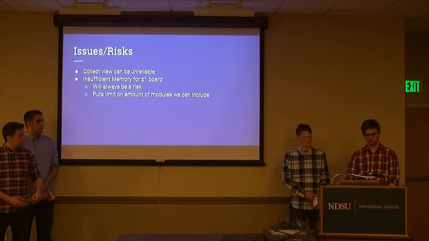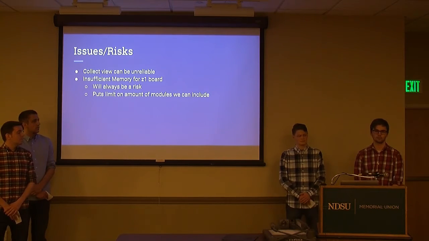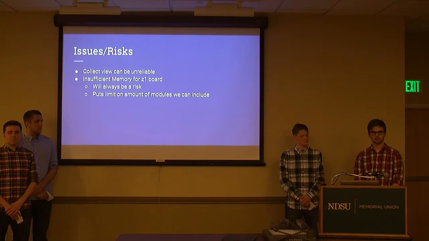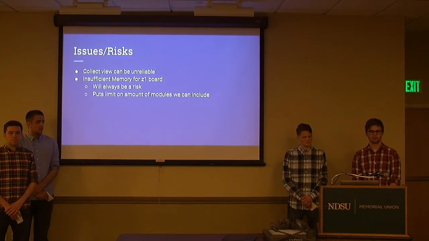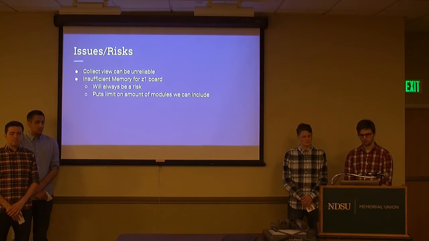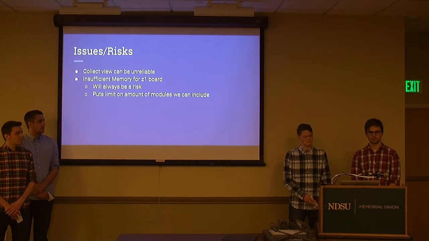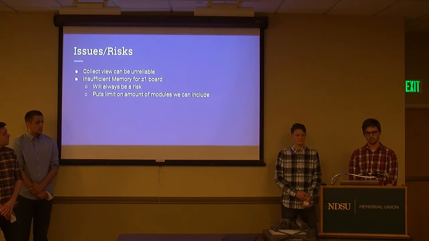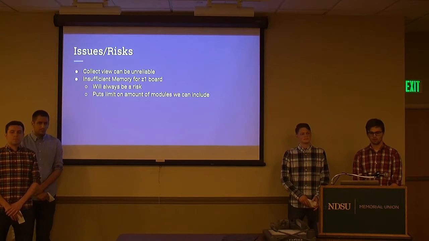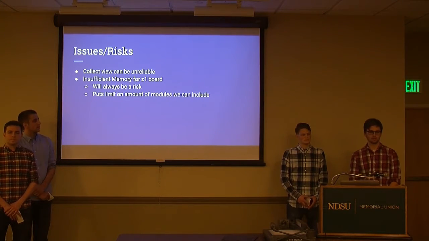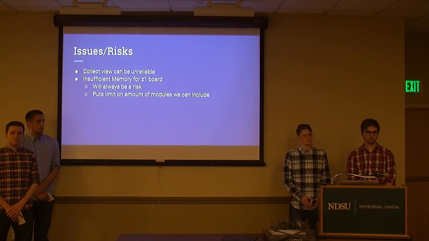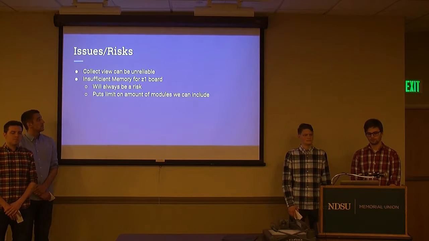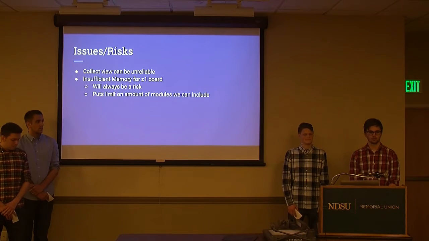That kind of ties into some of our risk. Collect view can be somewhat unreliable, where some days it would work, and then the next day it would just stop working. So we would spend our nights trying to figure out why that was the case, when really we would have liked to make more progress on our actual problem. And then one risk that we will always have to deal with in this project is the Z1 board not having a lot of memory, because as we add more functionality to our network, we have to make sure that we don't go over the threshold of how much it can take. So we kind of have to choose wisely what we are going to add to our files.